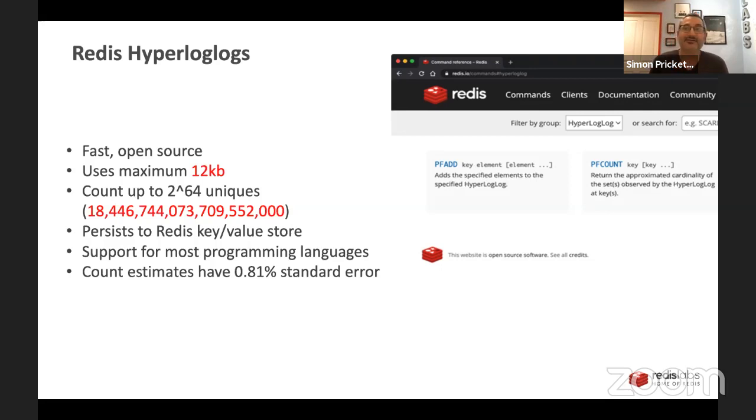The advantage of this is the hashing algorithm that it uses means that no matter how many license plates or whatever it is I want to put in there, I'm never going to go above 12K of storage or memory used. So this is good if you're doing something like a license plate reader or something where you can't predict how much data will come in, so you can't really scale for it. And you don't really need that perfectly accurate number anyway. You just need something that's good enough.